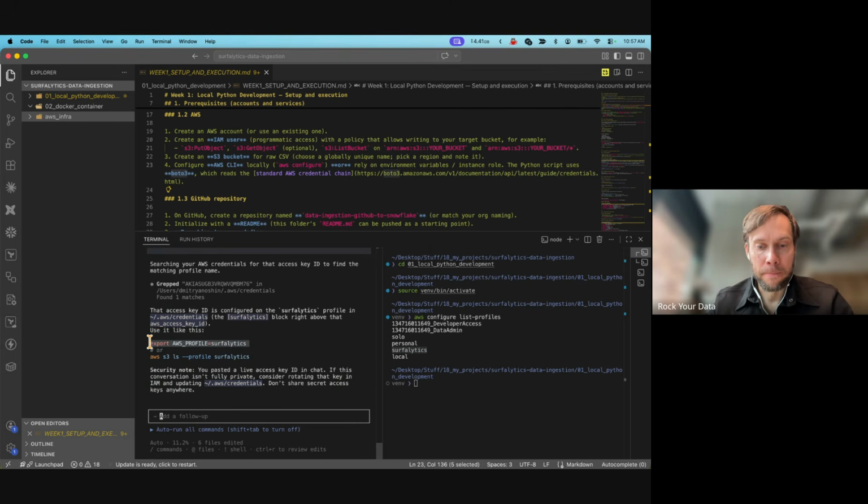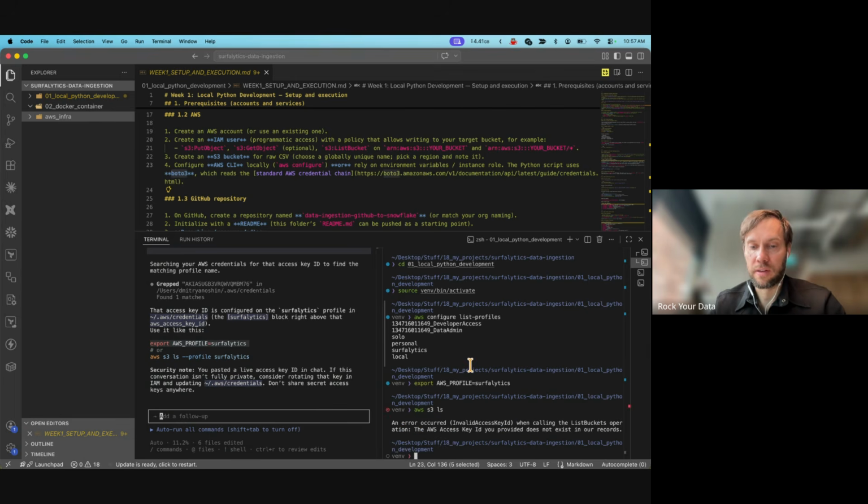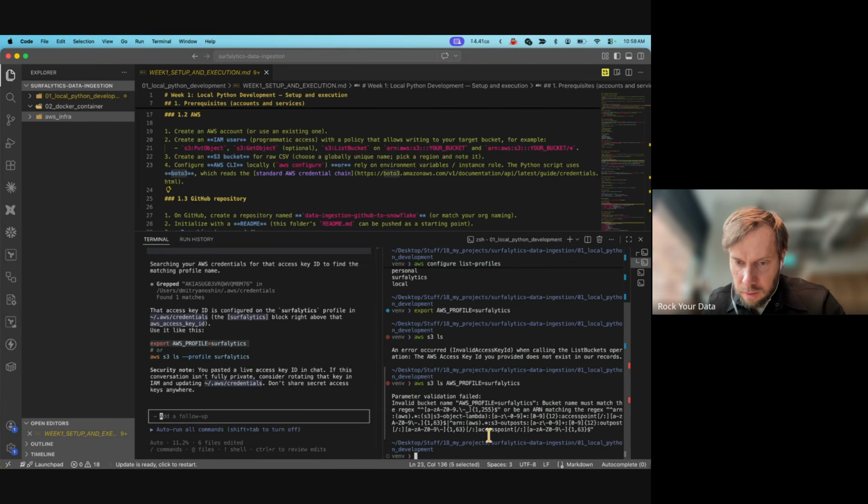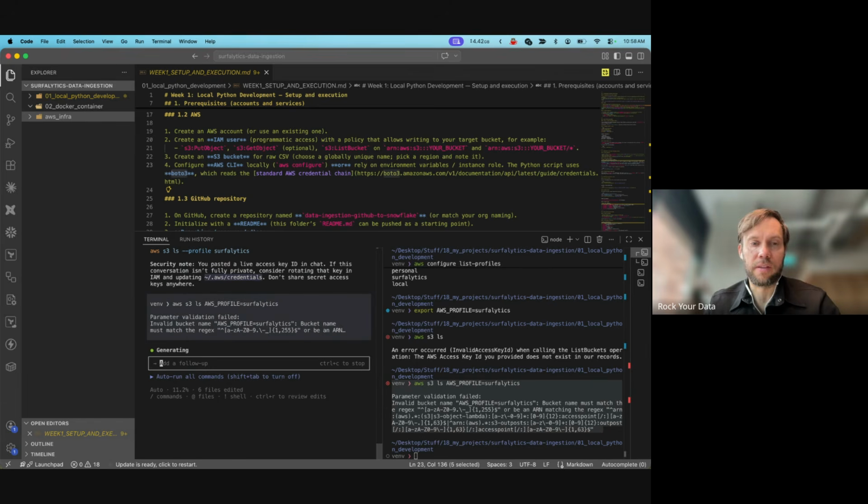So now if I do this, my session will always use the profile Surfalytics, and I can say aws s3 ls. I usually test with this. Interesting. It doesn't work. We can troubleshoot and see why it doesn't like it.